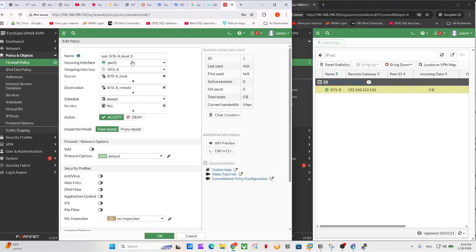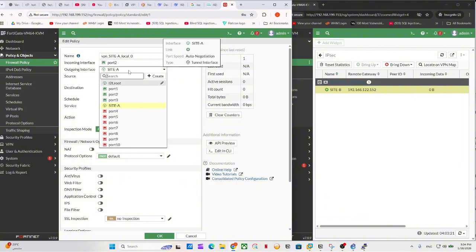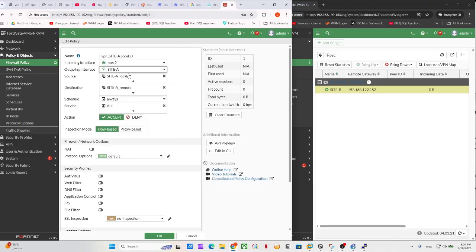They have configured port 2 as the LAN. Okay, any traffic that's coming from the LAN is going through into site A, which is the VPN. And site A is created by the VPN.